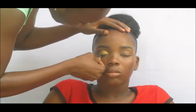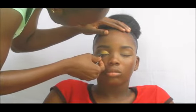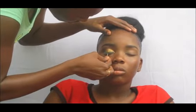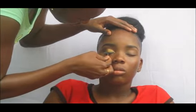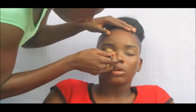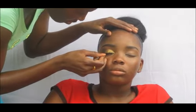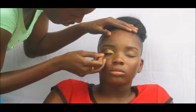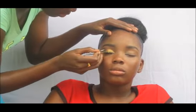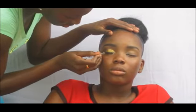I can't remember the brand of lashes that I use. I can't even find the pack with the name of the lashes because my nephew took it and he lost it, so I can't even get the name to mention it. But it was some cute lashes though.